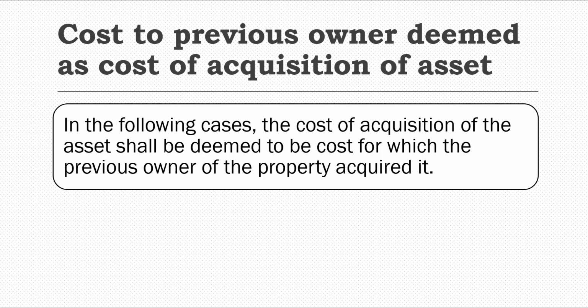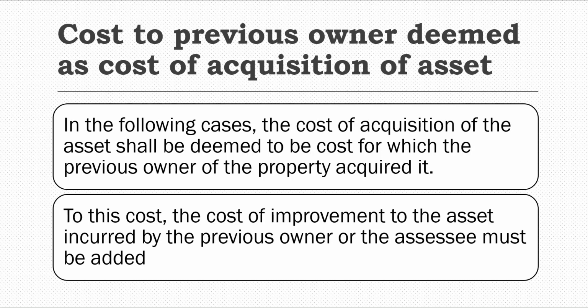Okay, fine. So this is very important. The cost at which the previous owner, who actually bought it, acquired the asset will be considered, not the cost for the person who is going to sell it. The cost of improvement to the asset incurred by the previous owner or the assessee must be added. So whatever improvements have been done either by the previous owner or by you will be added to it.